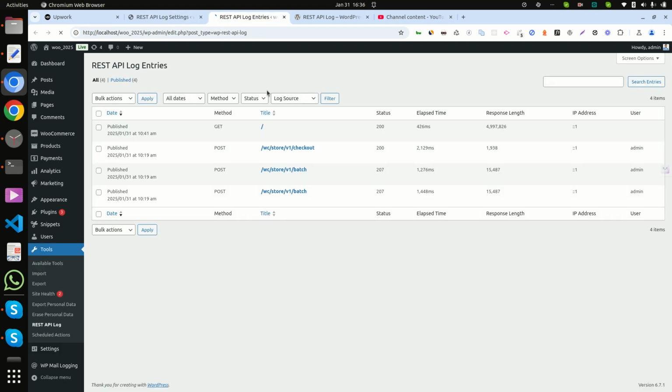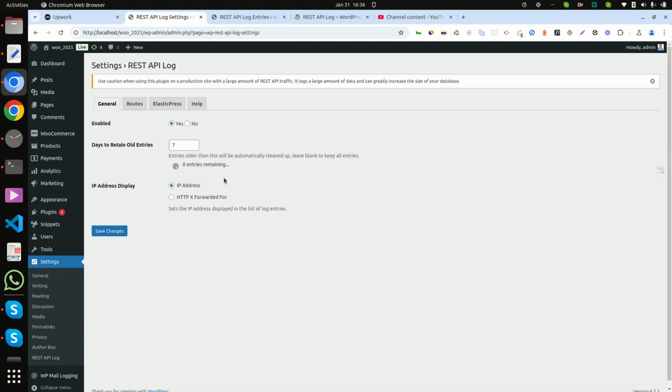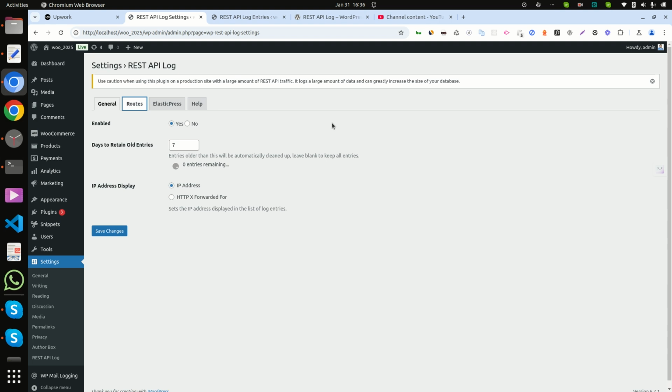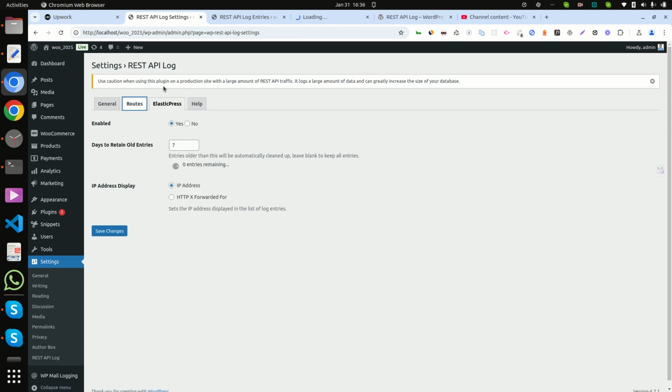Now if you check here, there is no REST API log currently, so via that you can manage. And one thing: the tabs are not working properly here, it is an issue of the plugin.